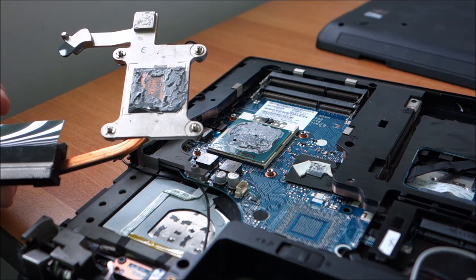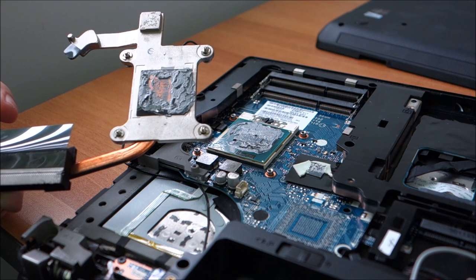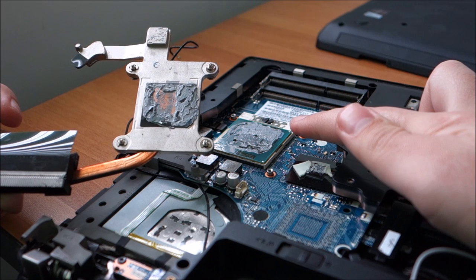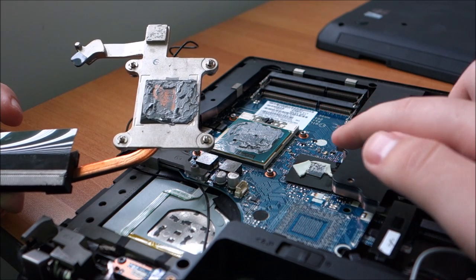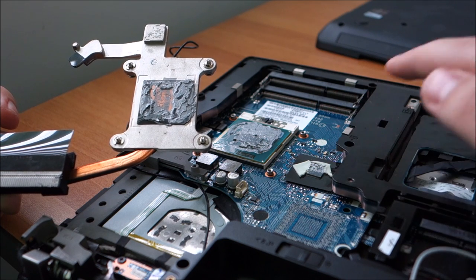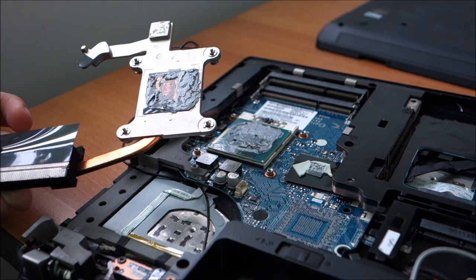Somebody has been inside this laptop before, and as you can see, they did an extremely crap job. The worst job that I've seen in my life on a CPU. The amount of thermal paste is unbelievable. A quarter of this would be too much. And as you can see, the thermal pad is also destroyed. I have no clue how he managed to do this. So probably I have to search for a new thermal pad and apply new thermal paste. So yeah, this is not really funny.